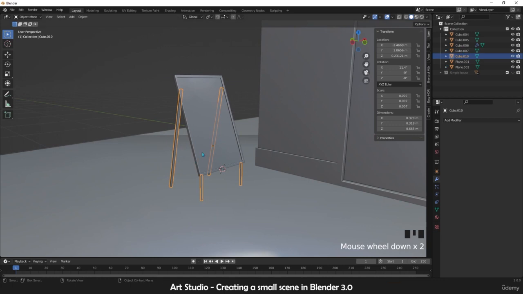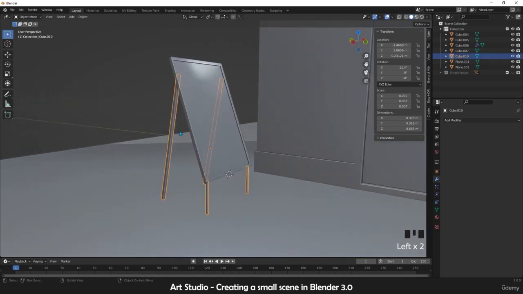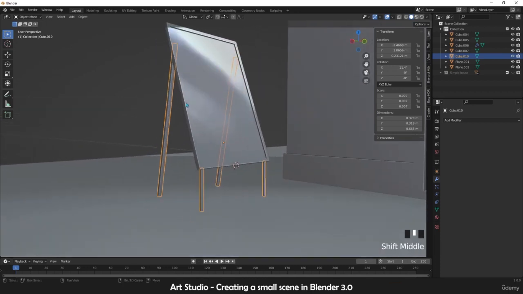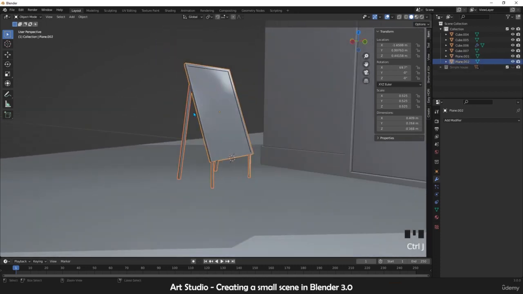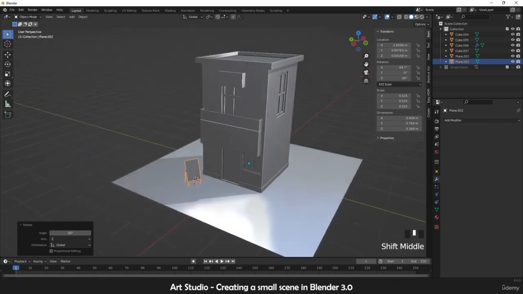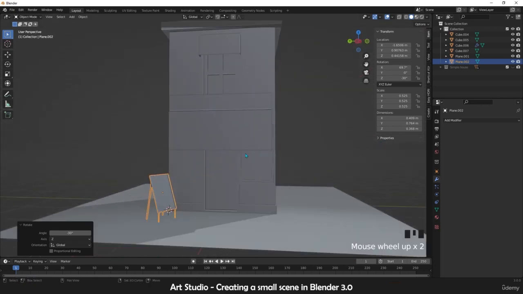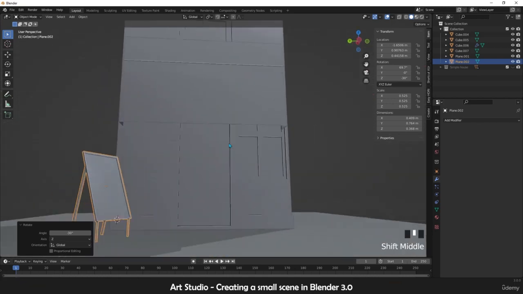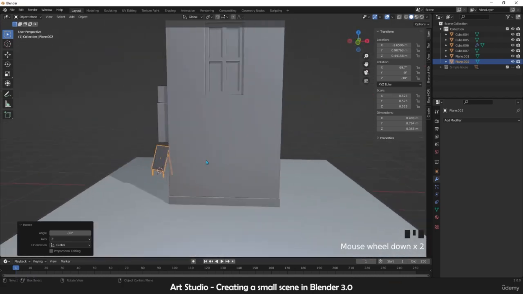So it will merge by join those, okay? And that's one object by pressing Ctrl and J. So that's it. And even we can select here and Ctrl and J, and that's one object, okay? And we maybe push that like so. So that's it. And here we see a really small hotel.